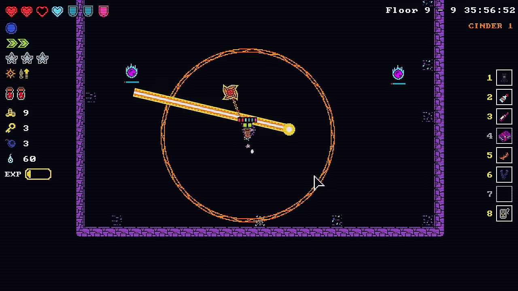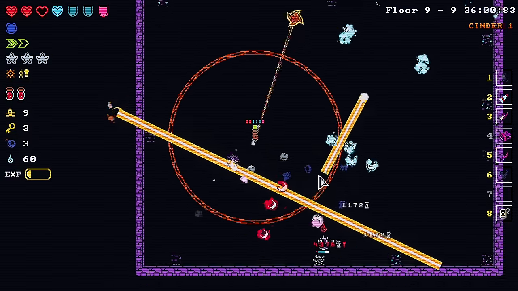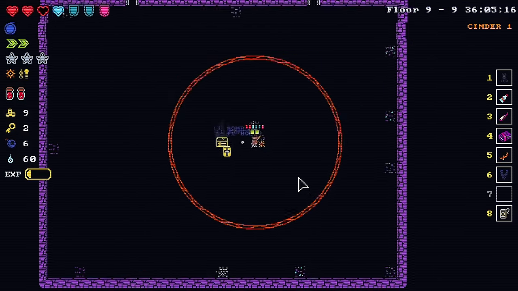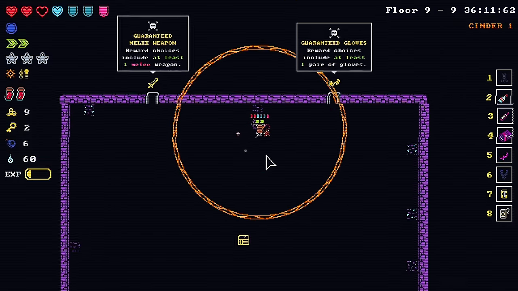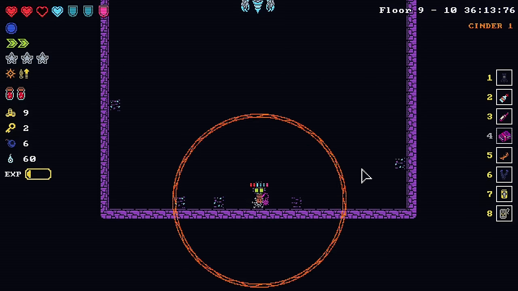Cursed magic stash? Nope. I mean, have you ever seen a flaming flail wielding pyromancer? I don't think you have. I think you're lying if you say you have. We don't have any gloves, so let's take those. We need a little more strength, though.